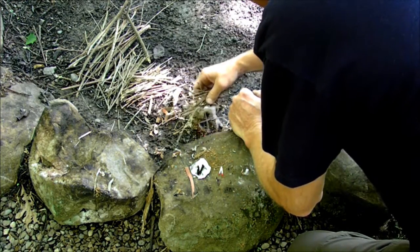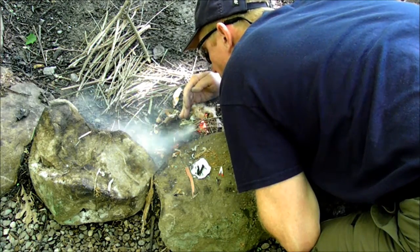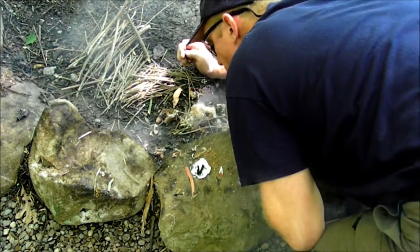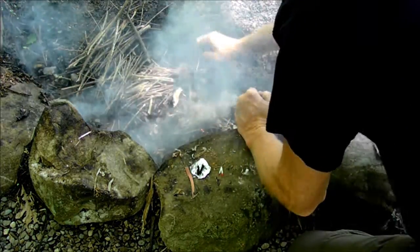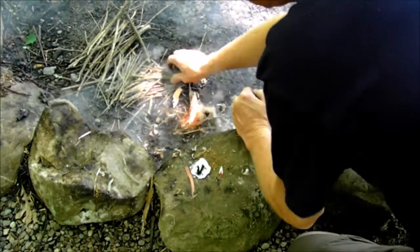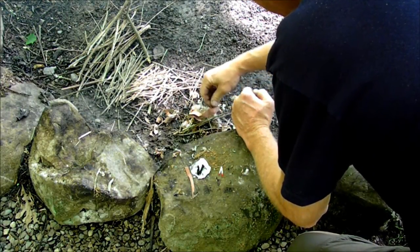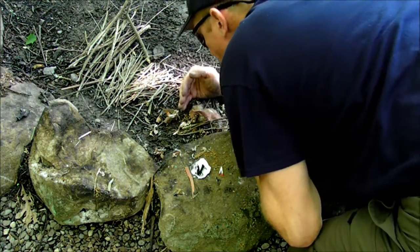We had a little flame. I'm going to put a couple little sticks on. Get our white birch going. White birch burns at a low flash point. Same thing as red cedar.